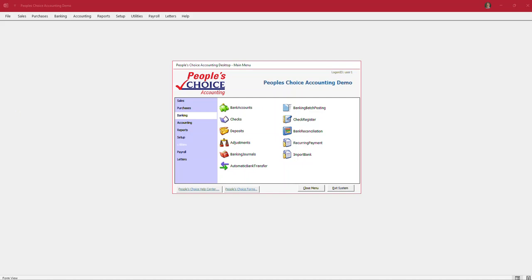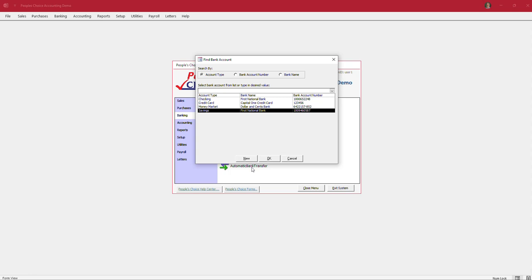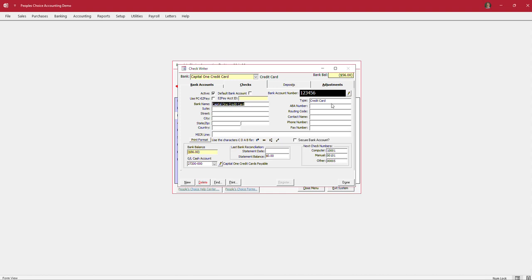This video is going to show how to set up a bank account for a credit card to manage your expenses just like you would be managing your expenses by setting up a checking account. What you would do, and we've done this already in this demo, is we went into bank accounts, we created a new bank account, and when we created that bank account, we labeled it as a credit card, and we have just put in the name of the credit card and assigned it to a liability account that we've called credit cards payable.